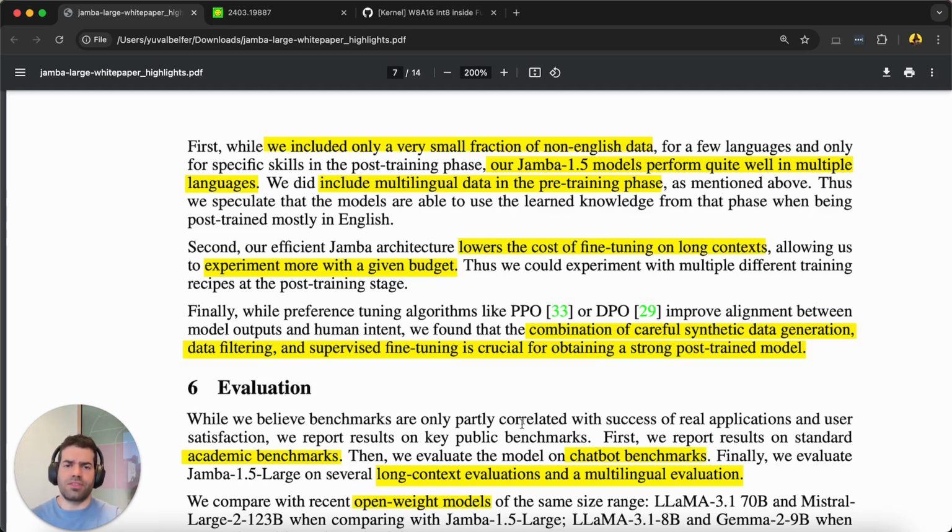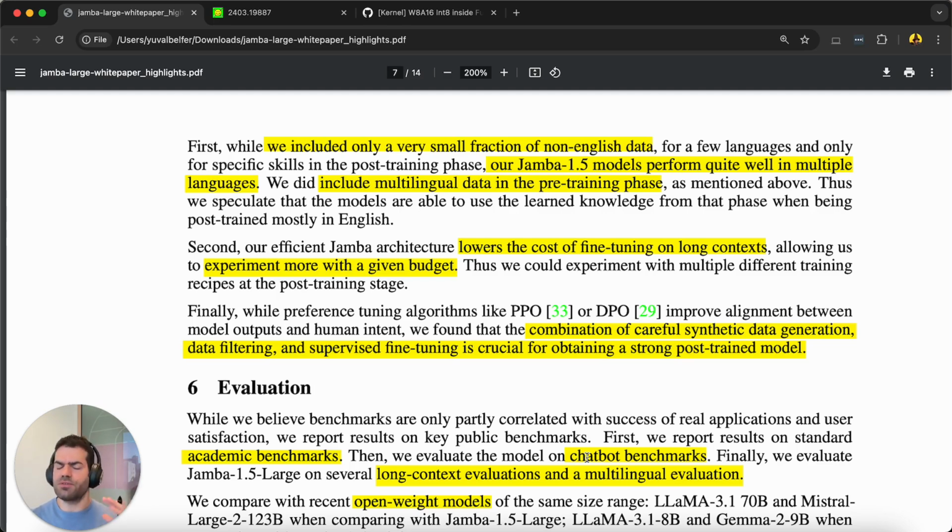And lastly, there's a lot of talk right now about PPO, DPO, and reinforcement learning. And these models only went through SFT. We find a combination of careful synthetic data generation, data filtering, and supervised fine-tuning is crucial for obtaining a strong post-trained model.